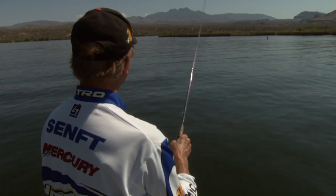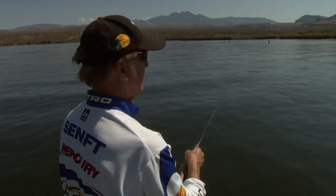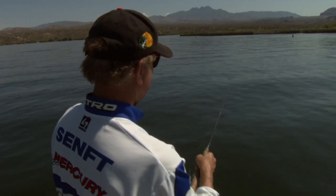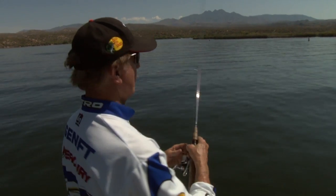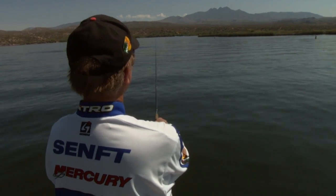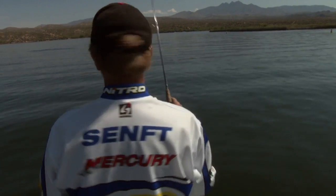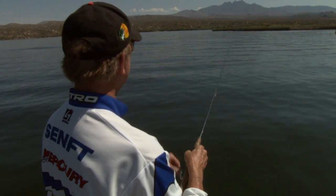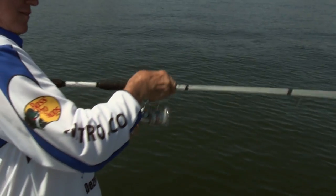That's what they do. So I'm gonna stay out here in 18, 20 feet and hope that one of the boats don't run us over. So we're just gonna cast out in front of us here. Just keep an eye out for fish coming up chasing shad, the bass. There he is.